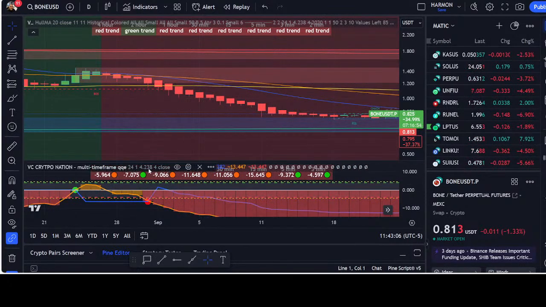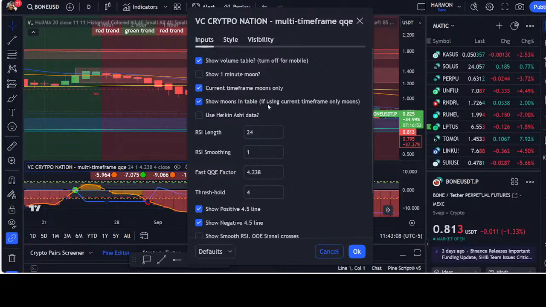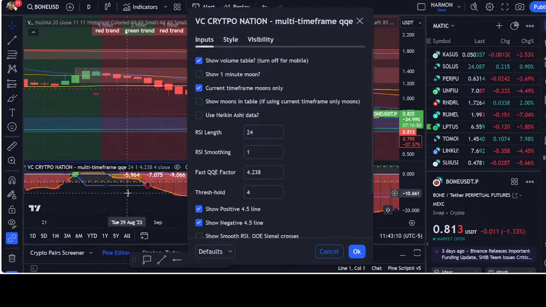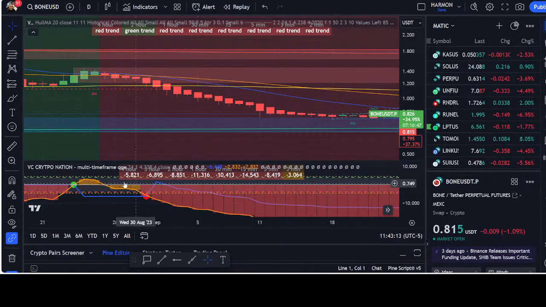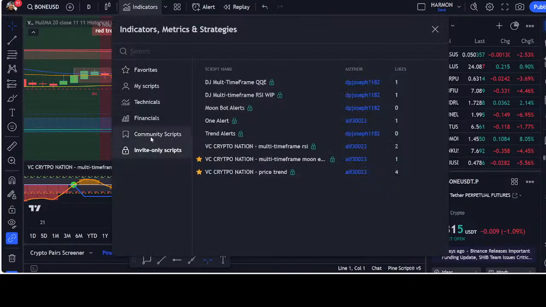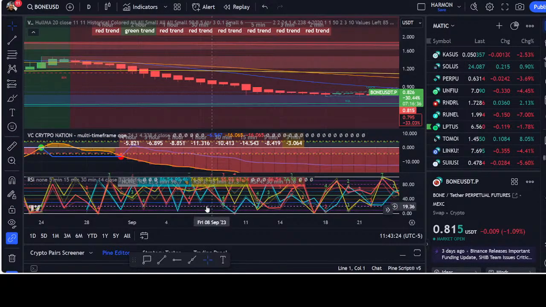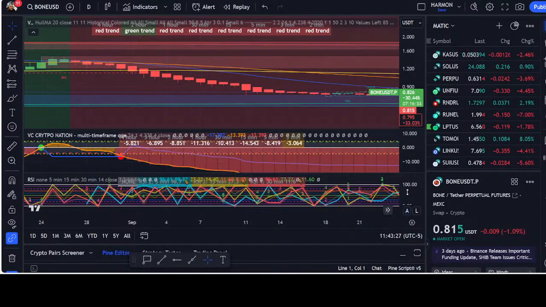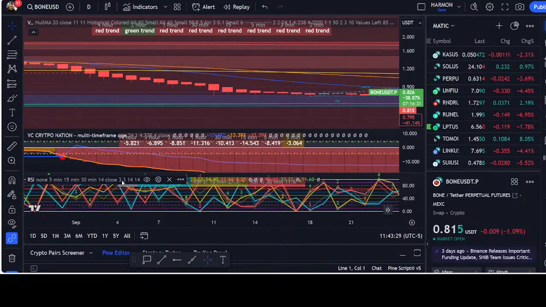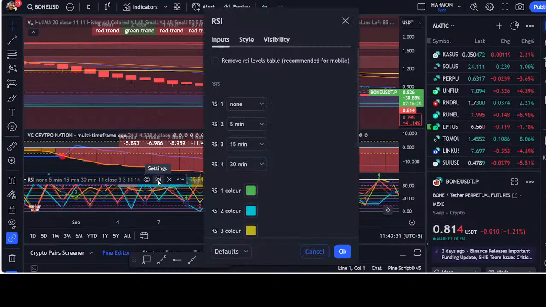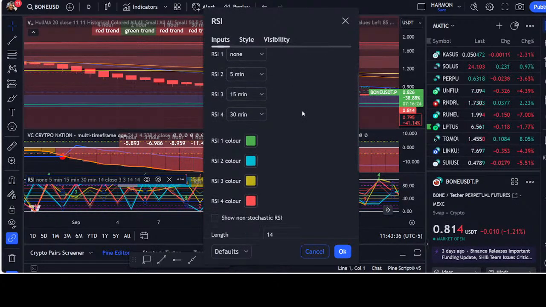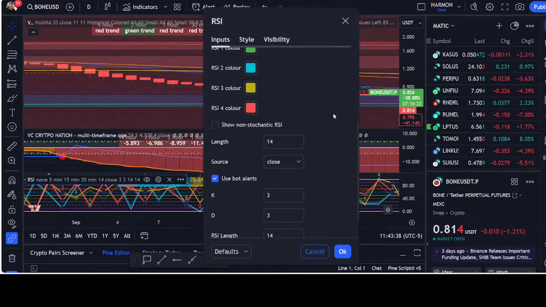Again, then on this box 2 here, that's the show moons in table view. Go ahead and get rid of that. And now you just got the normal setup on there. So there you go. Those are your moon volumes. Now, here's your RSI. Now this RSI from us has a bunch of different things on here that we'll be using. I'm going to slide into here, and on the settings, let me see what we have here. All the colors are in there.